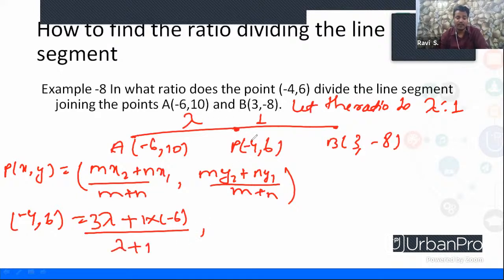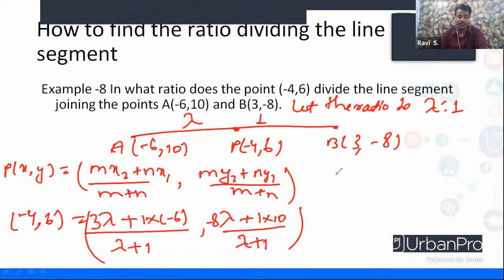Okay. And similarly here, suppose this is the point, now here for y. So I'll write here lambda, again I will put here lambda, then the y2. So what is y2 here? So minus 8, na. So simply, it will become minus 8 lambda. Okay. Plus again n y1. So what is y1 here, guys? It's 10 actually. Okay. So I will write here lambda plus 1 again. Now you just need to equate the value.